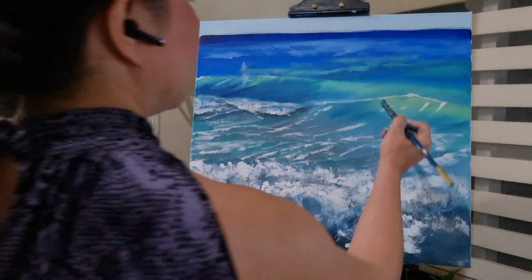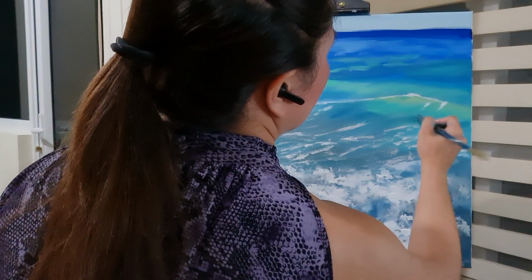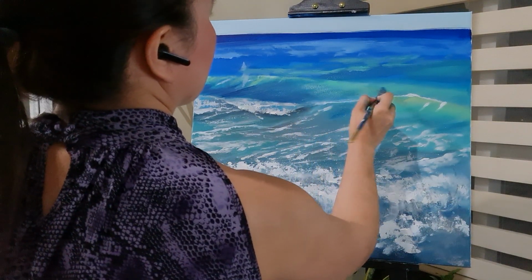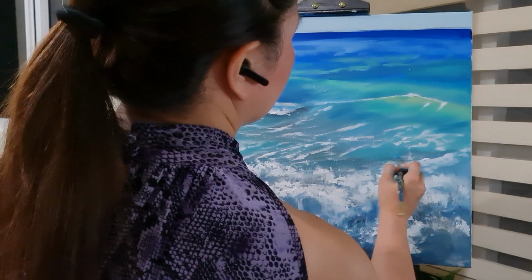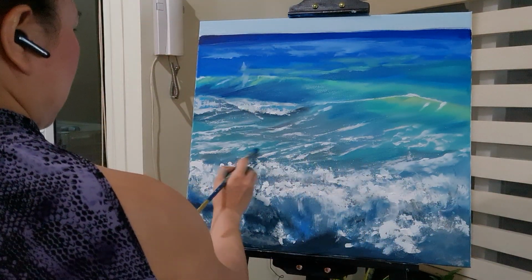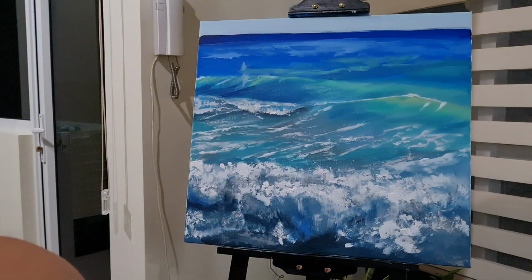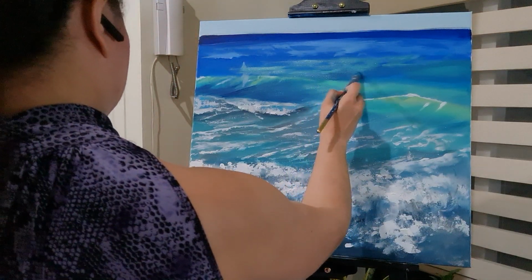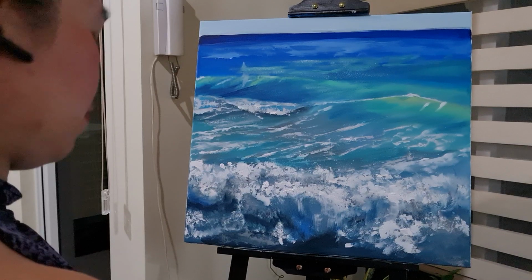Okay, now I'm gonna get my emerald green here, just pure emerald green. Nice. Then I'm gonna apply the same color here. And here as well. Okay, here. Like that. Okay, now I'm gonna get another brush.